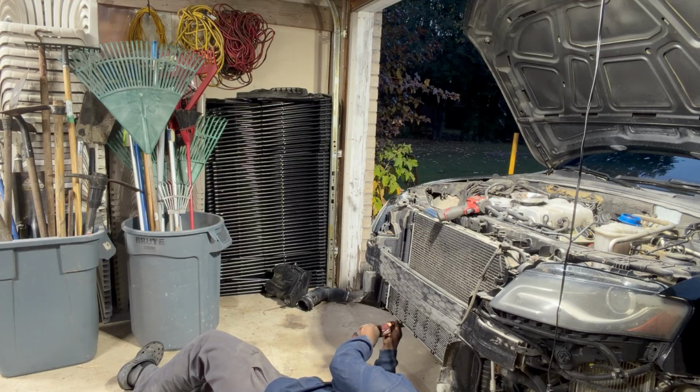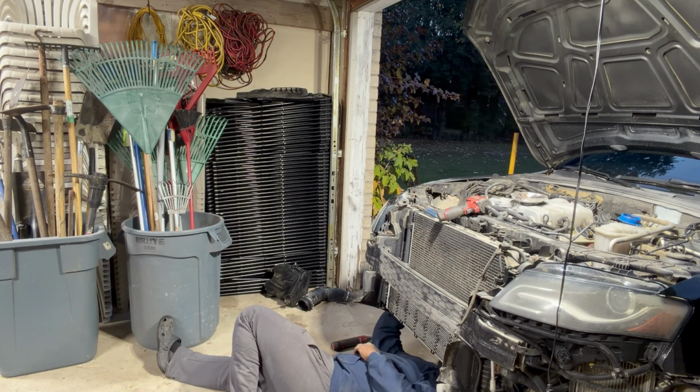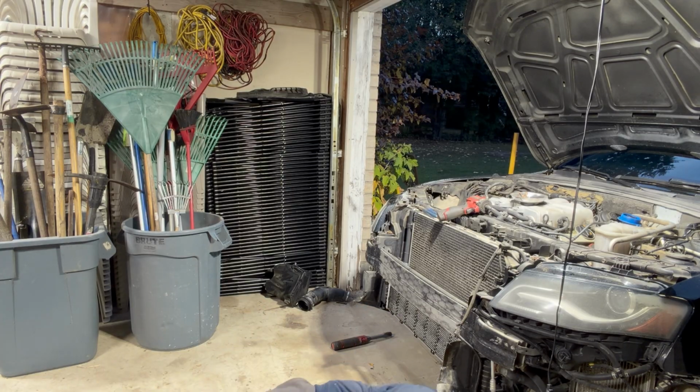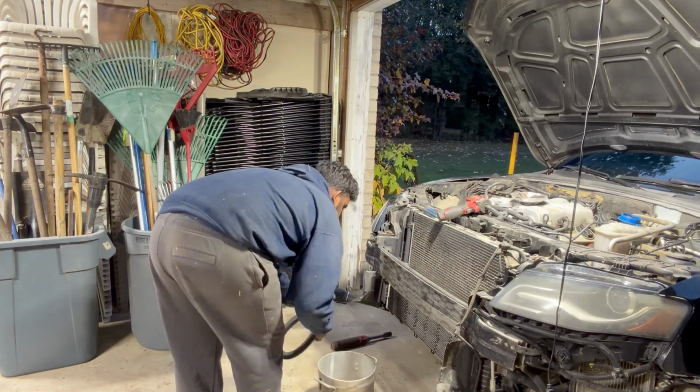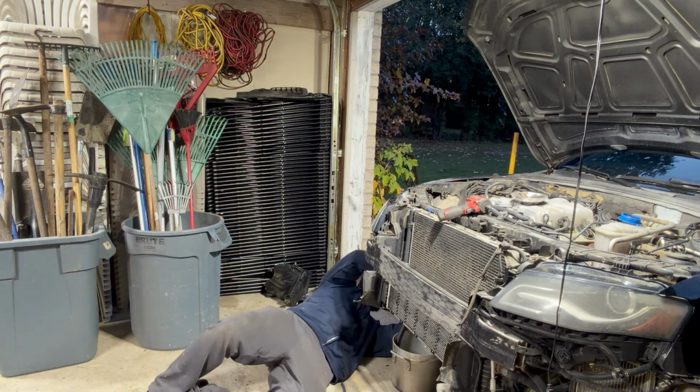Most of these plastic pieces are prone to breaking because of the heat, they're fragile, and once they sit there for a long time, they dry out essentially. Sort of like dry rot, but there you go. Couldn't find an oil bucket, so I'm over there draining with a random bucket.